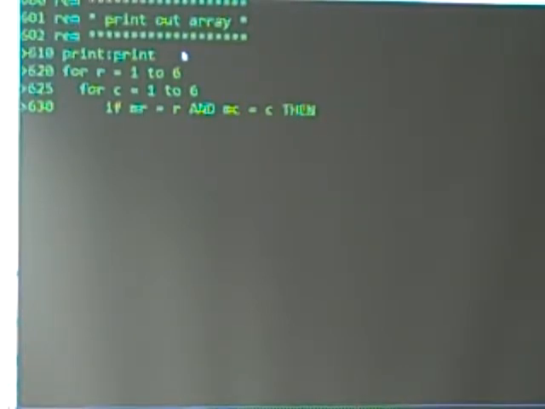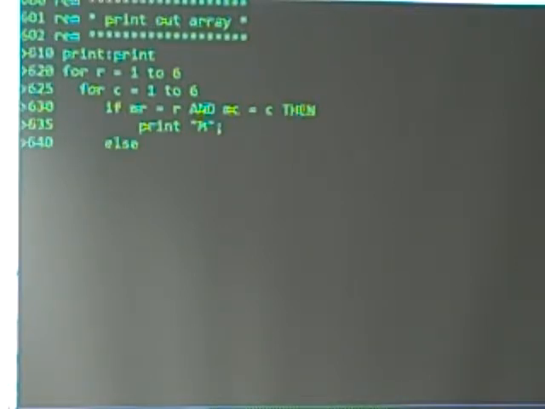635. Print an M with a semicolon, because I need the semicolon to keep the print head where it is. So if Milton's row is equal to the row we're looking at, and his column is equal to the column we're looking at, we're going to print out an M for Milton.